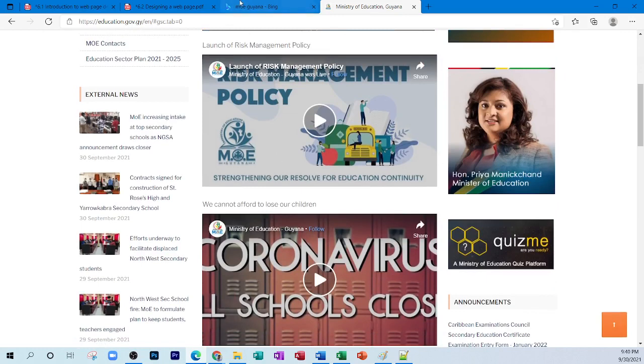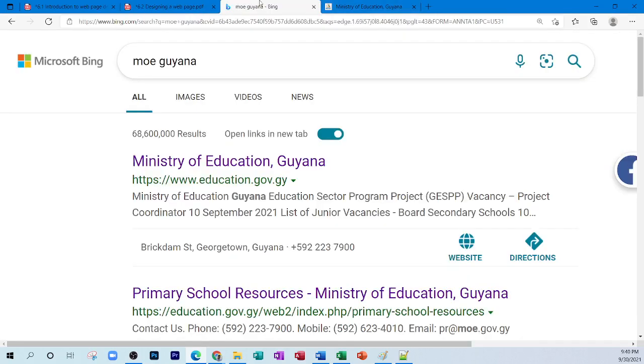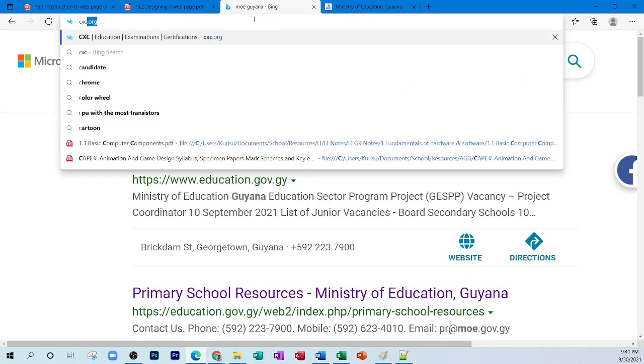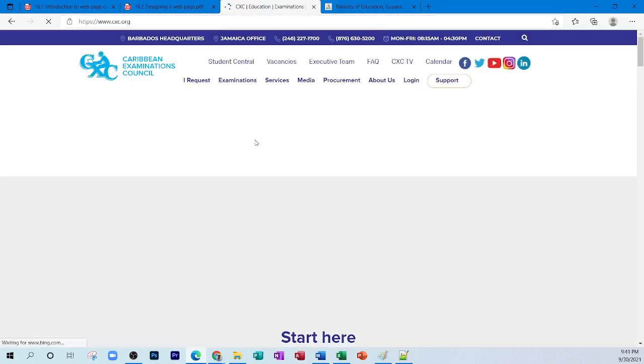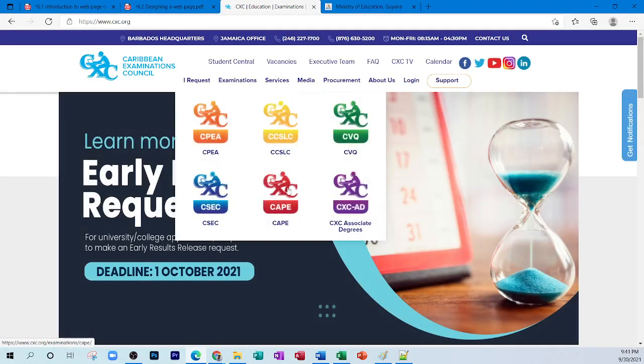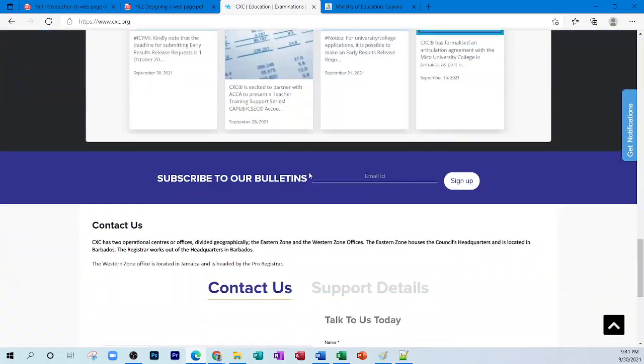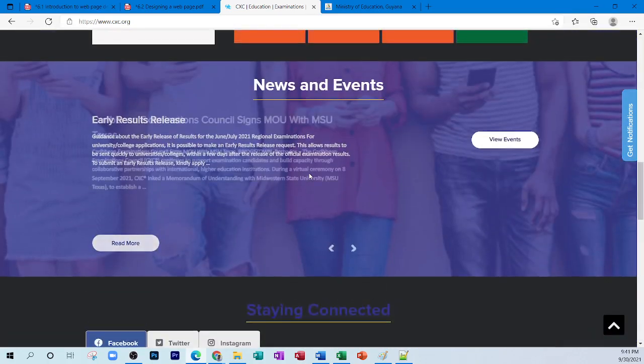So they follow that overall layout of creating a page. But as I mentioned, not all would need to follow it, because I think CXC's website, if you look at the main page here, there are no left and right sidebars, just content going down the center.